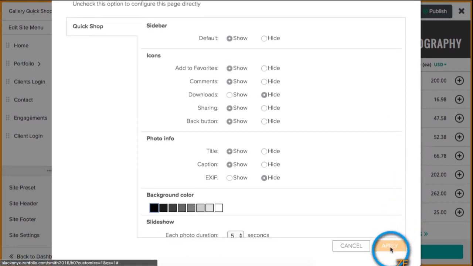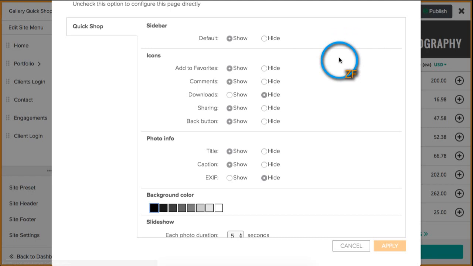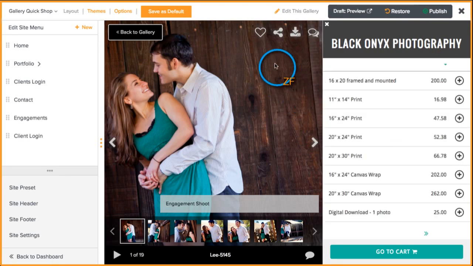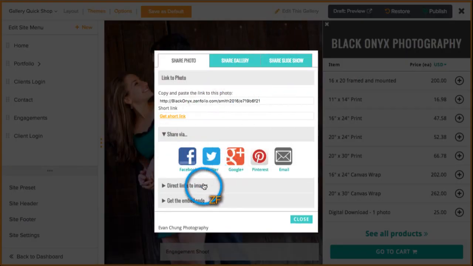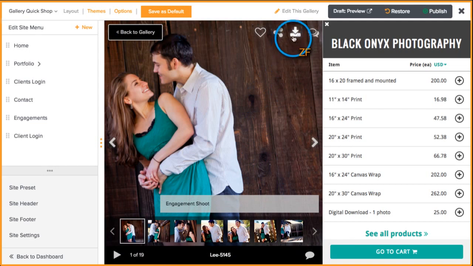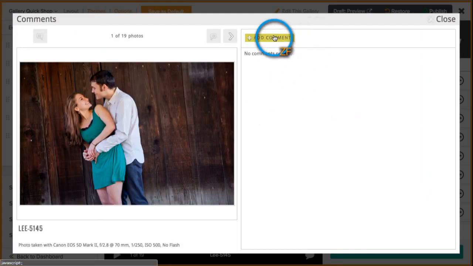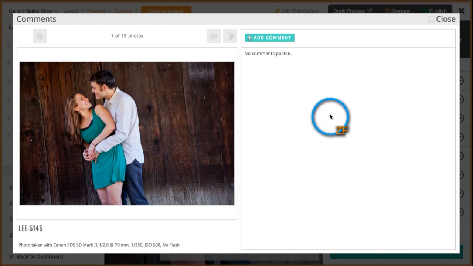Okay. So now you can see the buttons up top change a little bit. There's a few more showing that weren't there before. And they're going to give us some additional options here. So there's that favorites button. We kind of already went over how favorites worked. The sharing button right here, this is going to allow your clients to, I'm seeing some additional options here because I'm actually logged in as the photographer for this account. But what it will do is it'll allow the clients to share a link back to this gallery on their social media sites. And then right here is the download button. So they can click on here and they can download the different files. And then here is that comments button right here. So they click on comments and they can actually add comments to the photos right here.